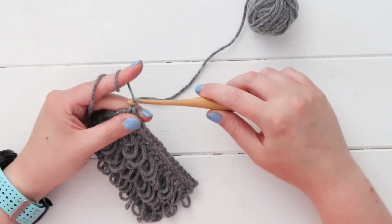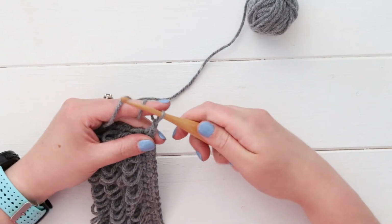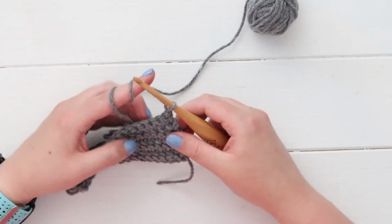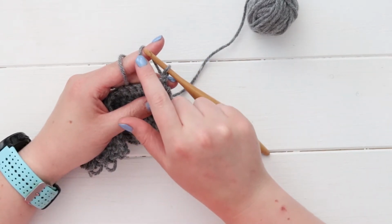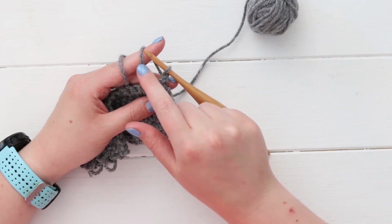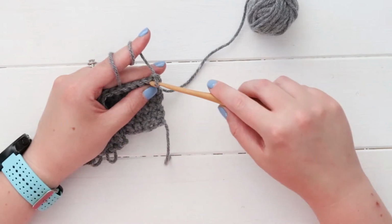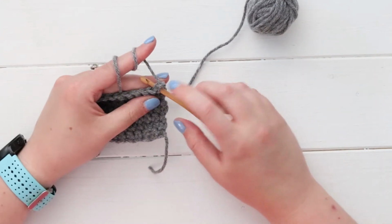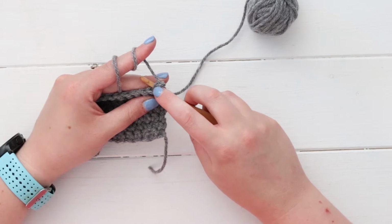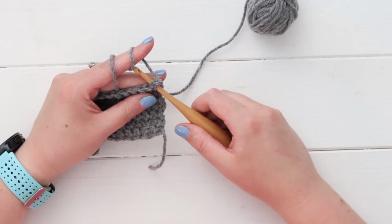All right, so you'll begin by chaining 1, and then you're going to turn your work. So I have my yarn wound around my non-dominant finger, or like my yarn holding finger. I have it wound twice, and you'll see why in a second. But so to start off with your loop stitch, you're going to put your hook into the first stitch of the previous row. And again, this is just like you're crocheting a single crochet.